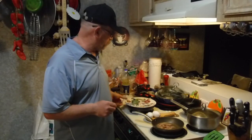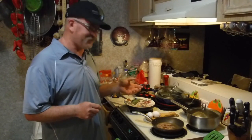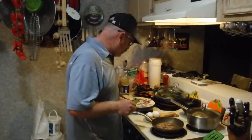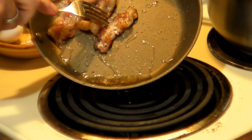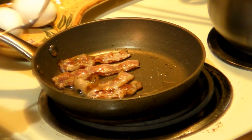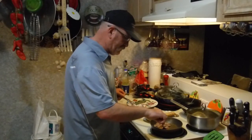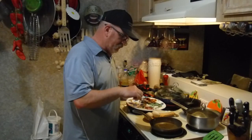Once each side is cooked, you're gonna pull it out and just throw it on a plate. There's our bacon — beautiful. You see there's fat rendered off in there. Do not pour that out — I repeat, do not pour that out. That is something you cannot buy at the store. We're gonna take our bacon out, put it on the plate — it still cooks a little bit as it sits over there.